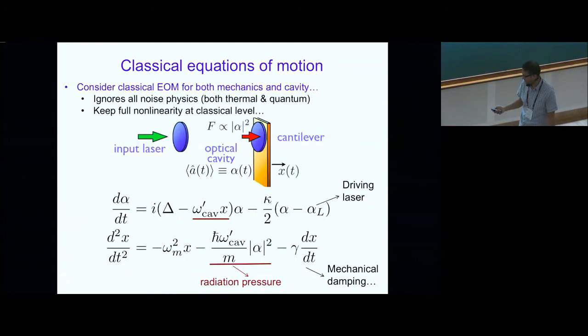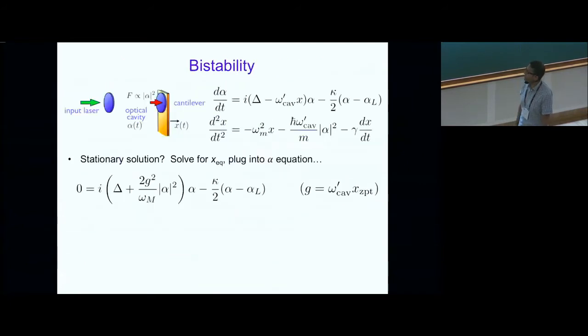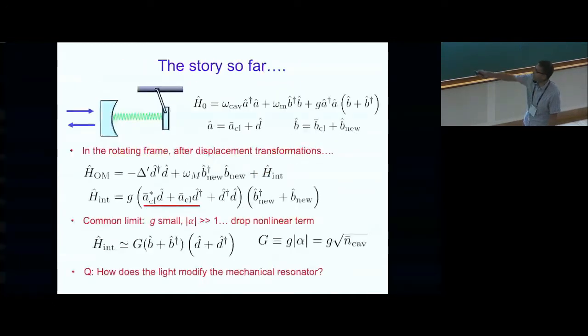These aren't Langevin equations. So the first thing we could think about is, what are the stationary solutions to these classical equations of motion? Again, we're in a rotating frame at the laser frequency. I need to solve these equations with the derivative set to 0 to find the classical average amplitude in the cavity and the classical average equilibrium position of the mechanics. And again, going back to the quantum theory, that will then tell me this alpha bar, this A bar, and this B bar.